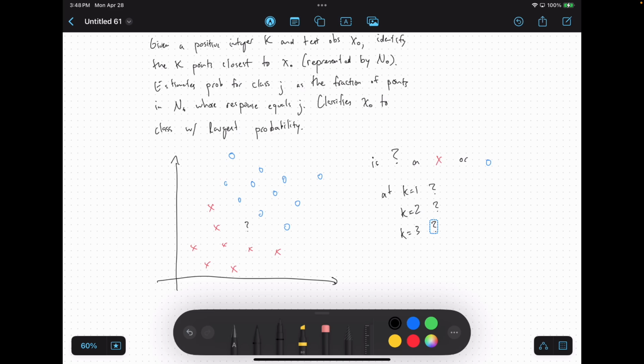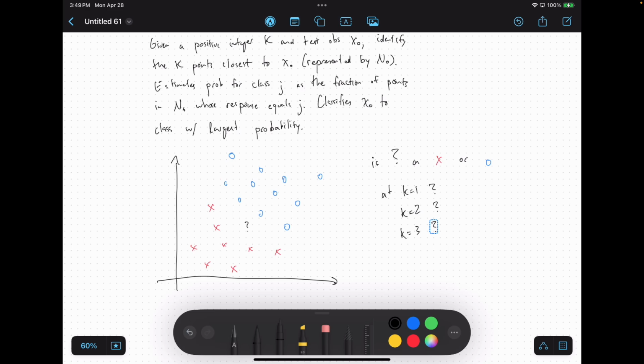Okay, what are my 3 nearest neighbors? Maybe here, here, and we'll say this one. So that means this is an O. My 4 nearest neighbors, here, here, here, here, tied, so still an O. With 5 nearest neighbors, here, here, here, here, here, now it's an X, right? You get it? Pretty simple, right? So basically, you look at my 1 nearest neighbor, 2 nearest neighbor, 3 nearest neighbor.